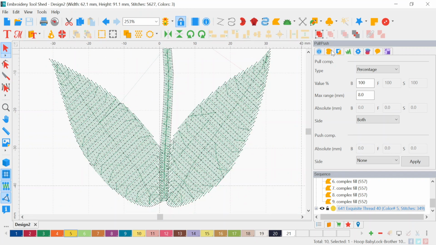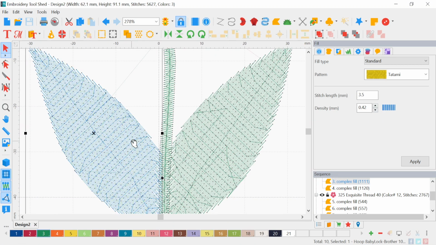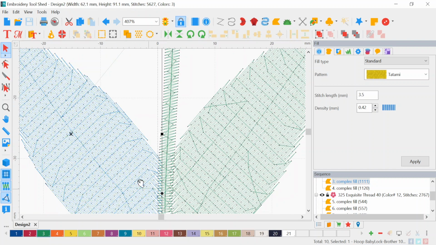Another thing I want to show you is this density, and density basically tells you how many stitches you are going to have. Simply put, it is the distance between the rows of stitches.